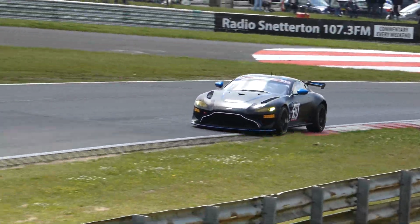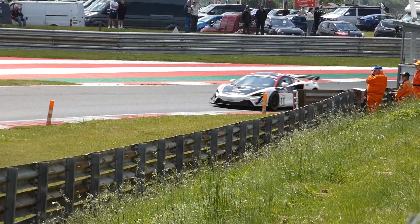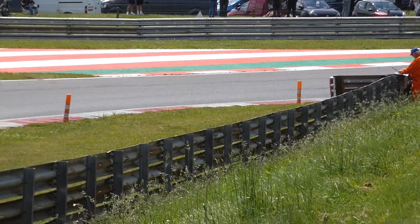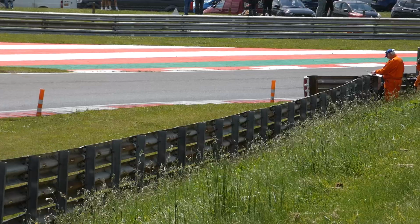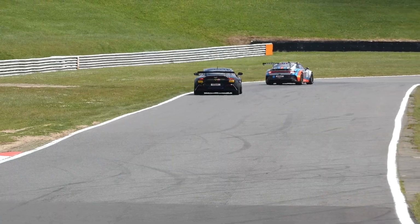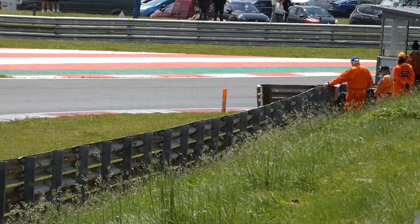Now, Paul Bailey both eyes on his mirror. Style of racing altogether, not quite able to set up the overtake quite yet. He's going to have to play the long game here. There's a quicker line through the first corner here for Fraser Fenwick. Goes up, takes a meter line, but isn't able to contend with the mid-corner speed of that GT300 car up ahead anyway. So he's trying to keep it neat and tidy. You wonder if the catalyst for the overtake will have to be a mistake from Paul Bailey.